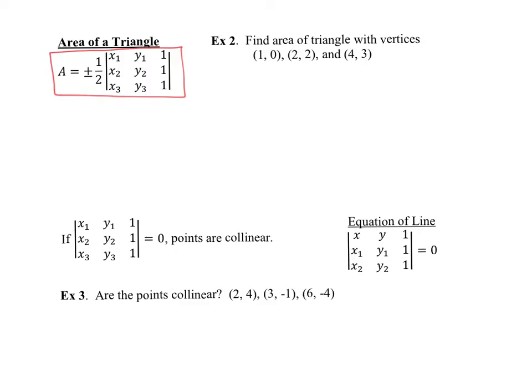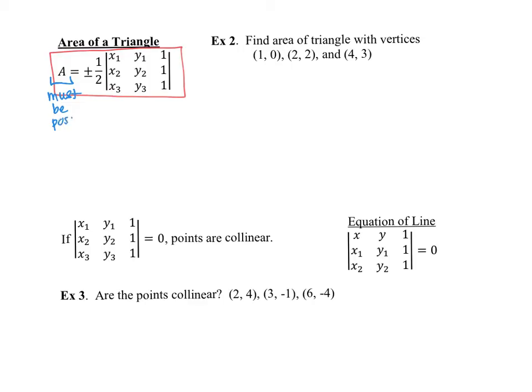So if they give you the 3 vertices of a triangle in the coordinate plane, you can use matrices to calculate the area. According to this formula, it says A equals plus or minus 1/2, and then they want you to set the matrix up like that. They don't actually mean plus or minus, and I don't like the notation, but that's what your book uses. They actually just mean that the area must be positive.